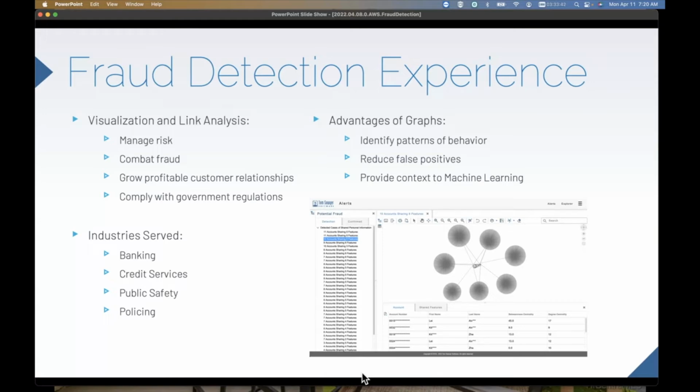For example, we can identify patterns of behavior, and those kinds of patterns can be found both visually through the visualization, but they also can be found in a data-driven way through analytics. Graphs are also useful to reduce false positives and provide context to machine learning. Some of the industries that are served with fraud detection include banking, credit services, public safety, and policing.